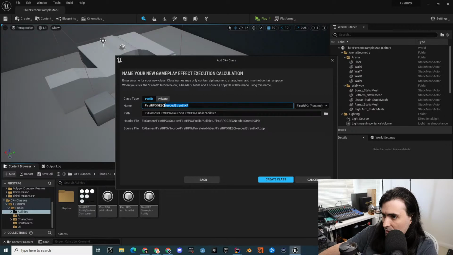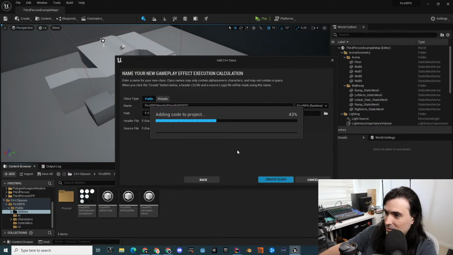Actually, I can move this here and do this. Needed strength XP. Oops, that was in the wrong spot. Right there. That gives us a little bit of a gap here, although it's still not great. All right. Anyways, because I don't have a way of fixing this better, I'm just going to go with it.